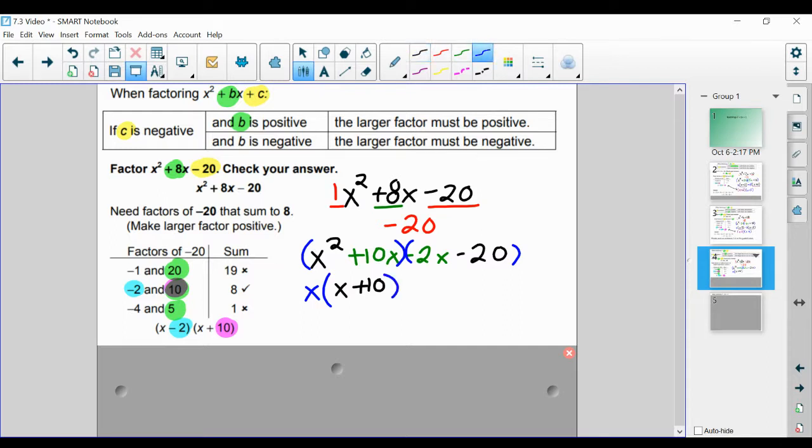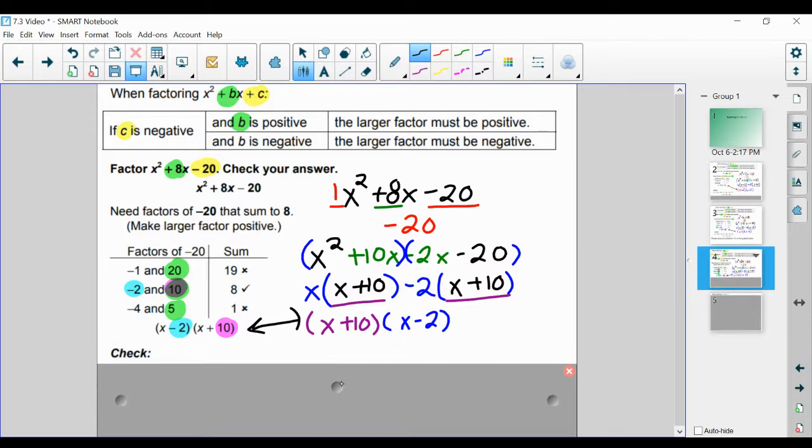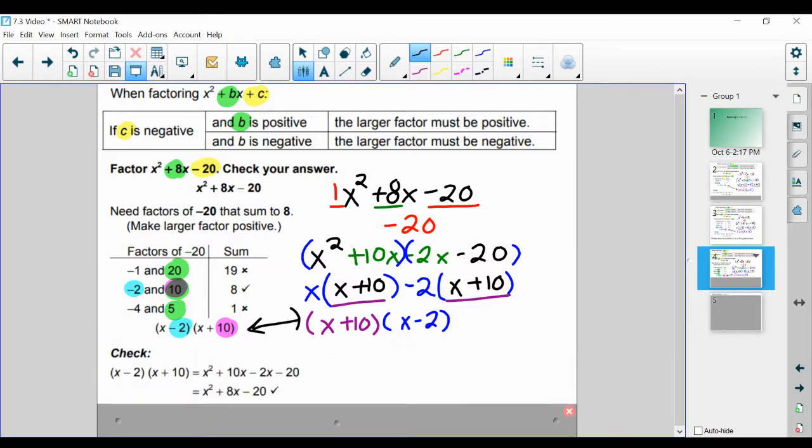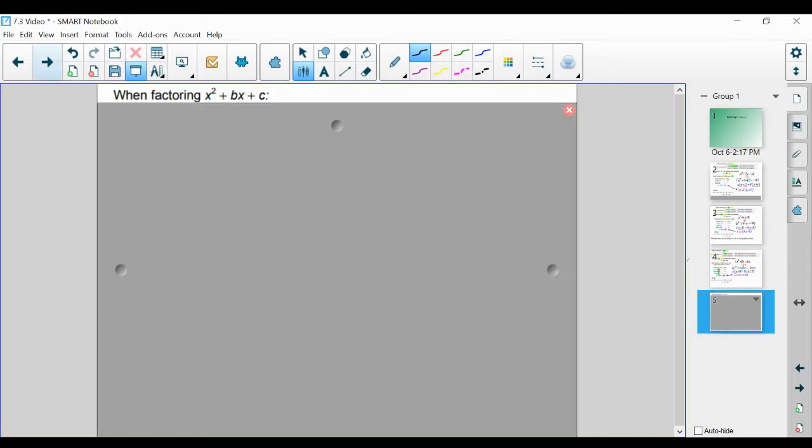So in order for us to do that, we have to factor out -2. In doing so, we get x plus 10. Now that we have the same set of parentheses, we can factor that out. We have x plus 10 times x minus 2. And although it's a flip-flopped order, it's the same exact answer. And remember, we can always check this by FOILing it out and making sure that we ended up back where we started. One more example.